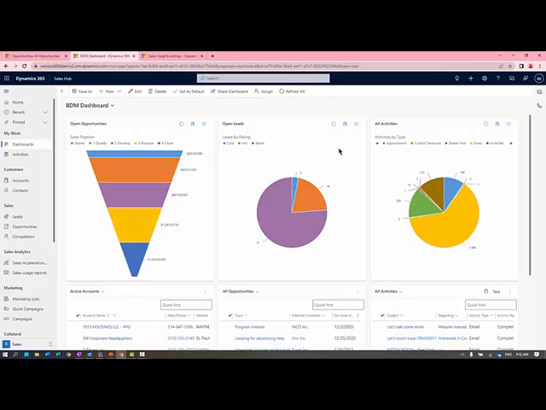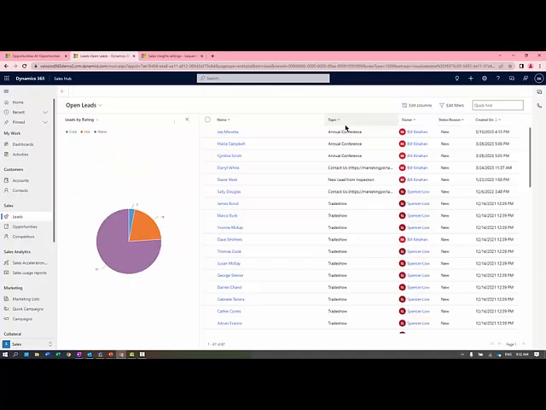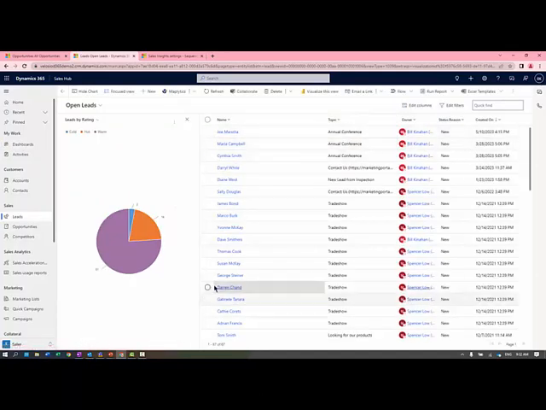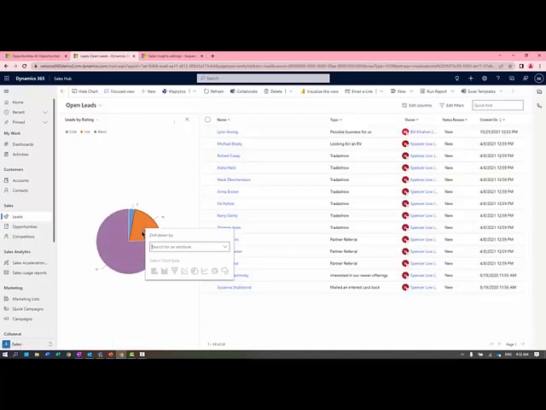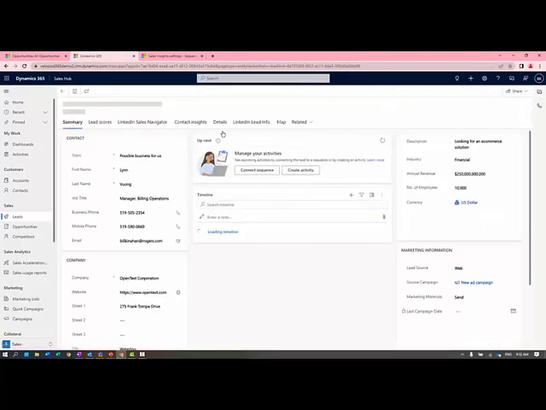We can go in and look at this as the detail behind. If I want to look at my leads and make a determination of which leads I want to work on, you can see this is a list of leads on the right, and I've got my diagram or visual on the left-hand side. If I want to look at my hot leads because I want to start to work those deals, I can click on that area and it refreshes the right. Now, our top deal that you can see up top here is with Lynn. So I can go in and open up her record.